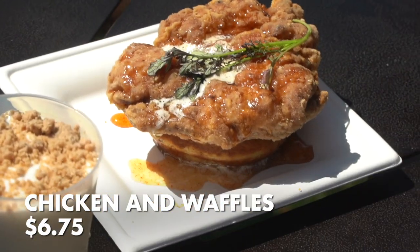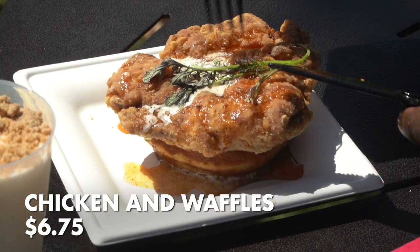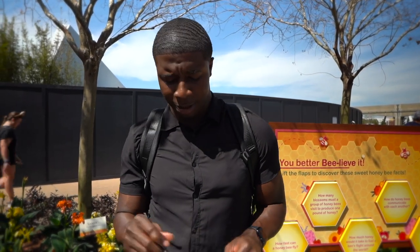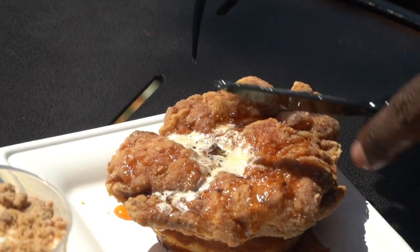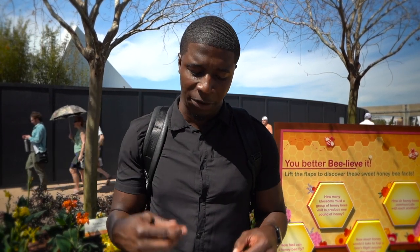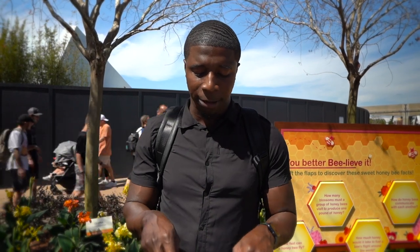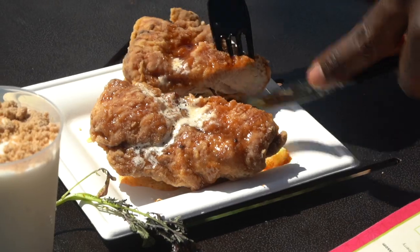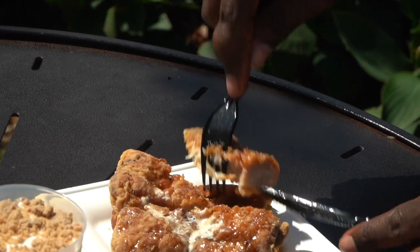All right, now let's move on to the chicken and waffles. We got crispy chicken, a honey sweet cornbread waffle, whipped honey butter, and spicy honey on here. Now I'll tell you, I own two chicken restaurants, one that specializes in fried chicken. This chicken is way over breaded, caked on. This probably was frozen and fried from there — I doubt it was freshly breaded, because if it was, it was sitting for a really long time where all the gluten built up too much. It was overworked, so you get really thick breading where it's kind of mushy. It's not crunchy like you would want. It doesn't have any good airiness in it — just thick and dense.